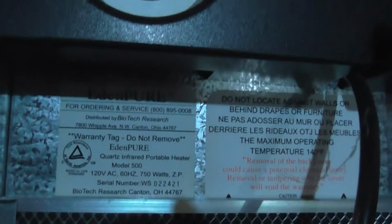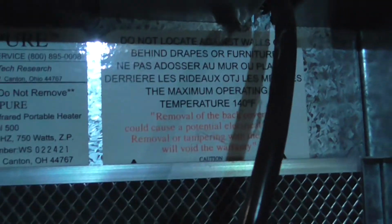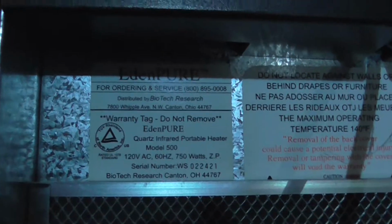I've fixed these before on my show. I'm going to do a trash to treasure episode on this. They were not impressed when their heating system went out. But I'm going to try to rip it apart and fix it.